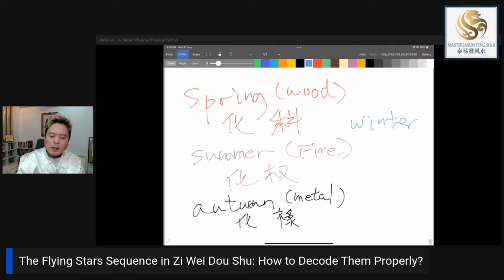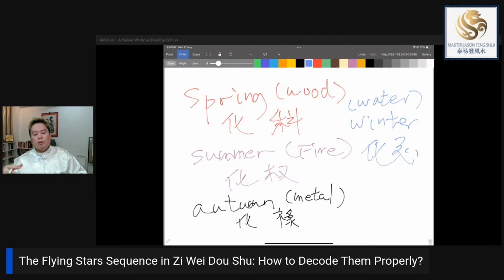And that is when everything becomes very cold, and the situation is not as active as spring and summer, so to speak. So that is where Hua Ji will come in, and winter is dominantly of the water element. That's why in terms of the flying stars, we use all these elemental energies to tell us that when certain stars are paired with certain flying stars, it will cause a change in the power of that particular star in terms of its elemental energy.